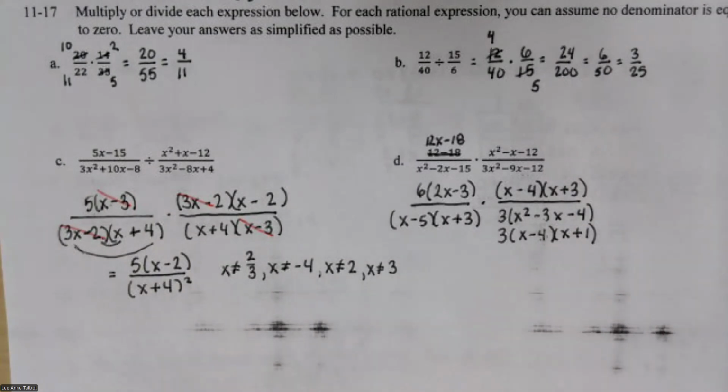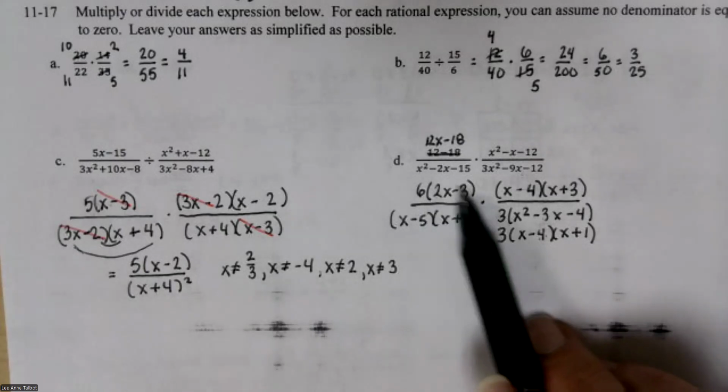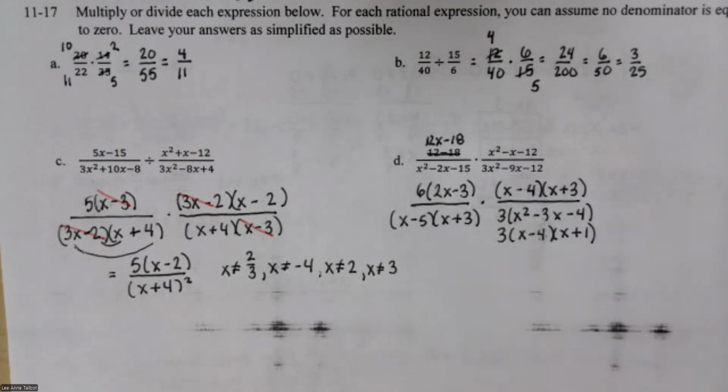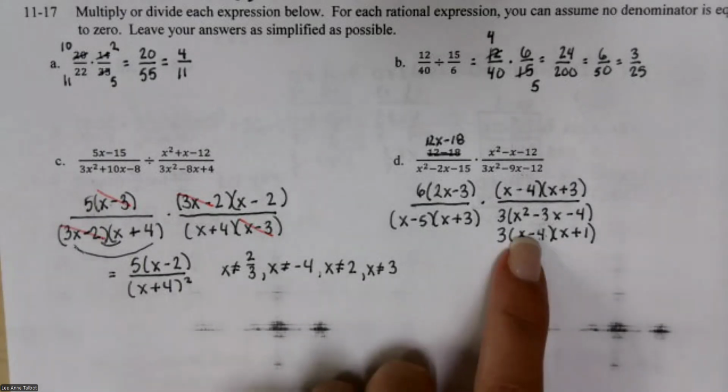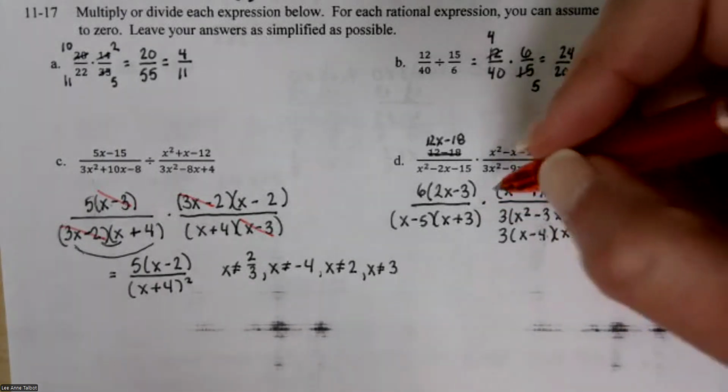Okay, real quick. On D, I did the GCF of 6 here, but then there's a GCF of 3 there. Don't forget, I'm like 3 minutes away. Don't forget to GCF the 3 on that one. It's been a minute since you guys have done this stuff.